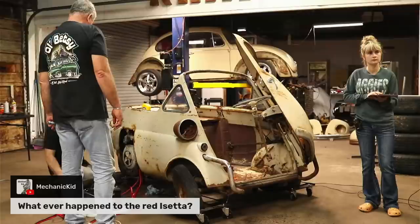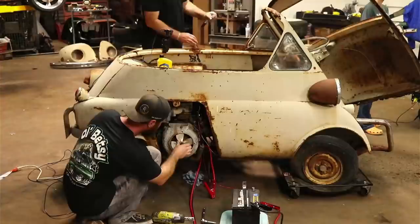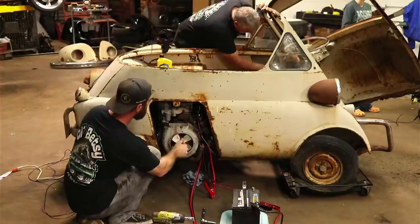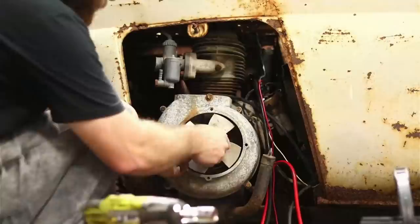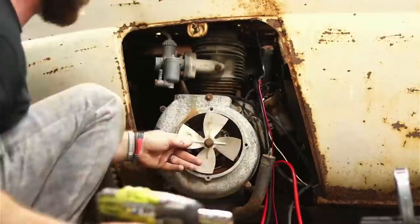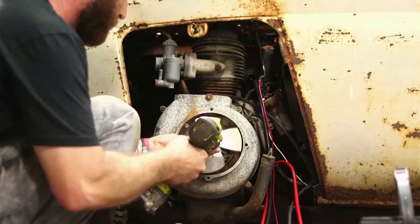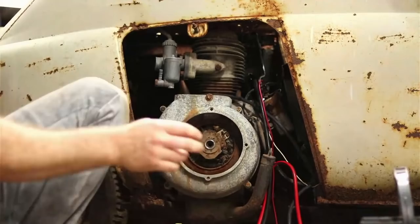I don't know if we can pop that in gear and that might help to not spin over. Did something, I don't know what it did, but. Okay, I'm going to try to break it loose with this impact. Got it. Got it. Get this fan off here, we can see a little better. This one's a little hard to film, show everything. You may have to figure out how to get it out. You may have to grab that light. It's going to be hard. It's a little dark.